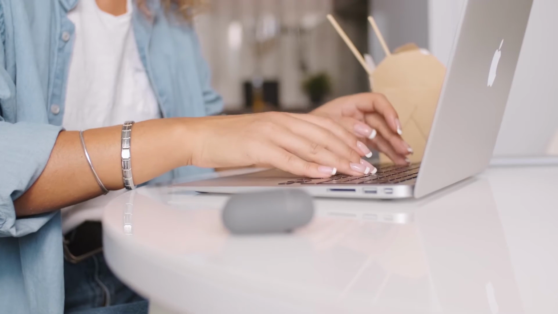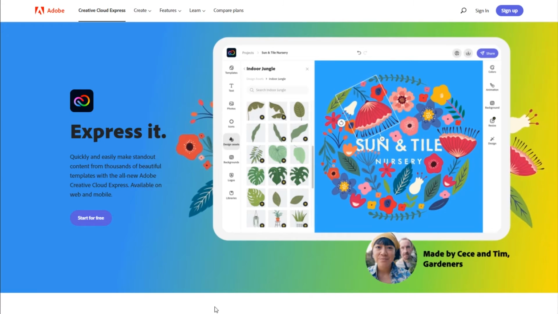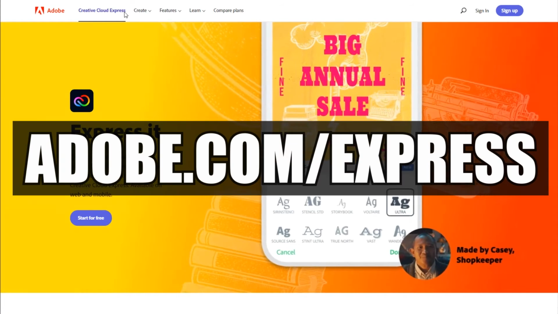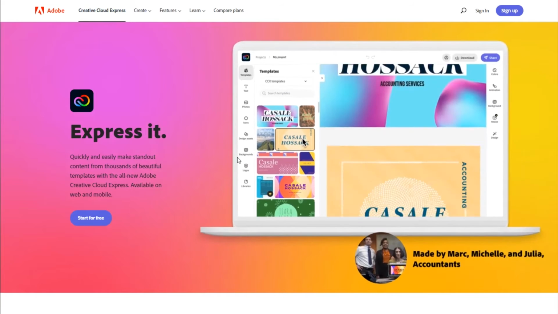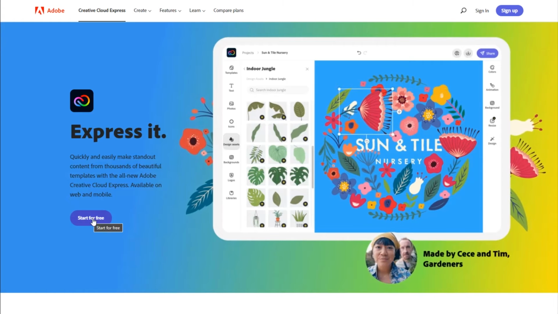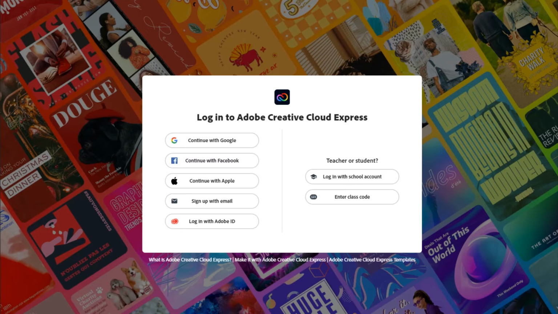There's no going back at this point, so let's get started on how to set up an account for free. First, I'd like you to return to the main homepage of this website, which is named Adobe Creative Cloud Express, where you'll see this large button that reads Start for Free. This button can't be missed because it's right in the heart of the homepage. So once you click that button, you'll be taken to this page where you may select the method you want to use to log into the website. You may find these on the left half of the page where you can continue the registration process with third-party websites like Google, Facebook, and Apple.